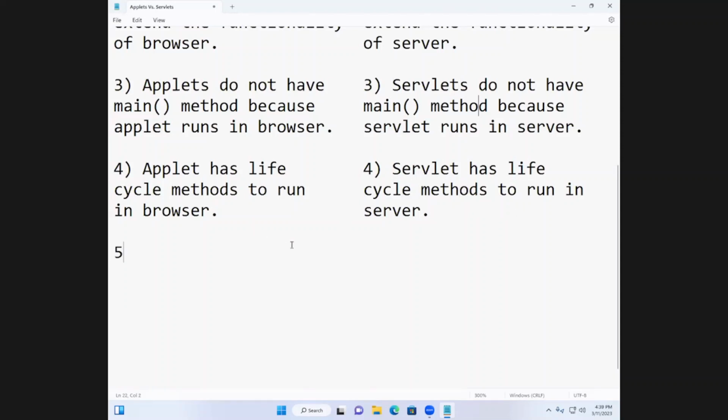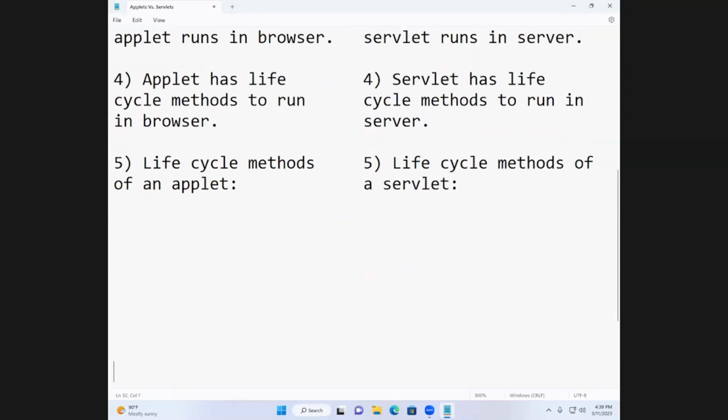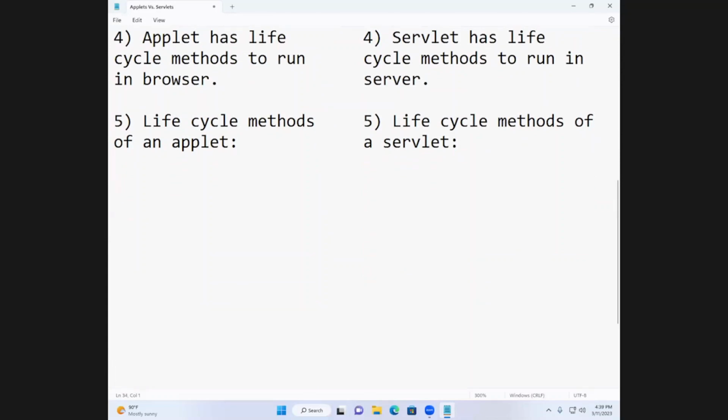Now next, life cycle methods of an applet, life cycle methods of a servlet.